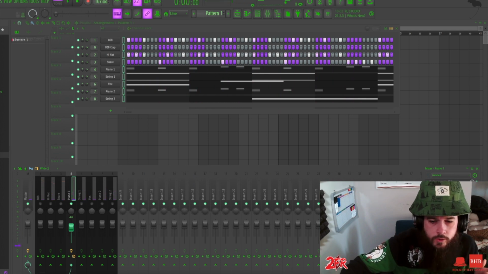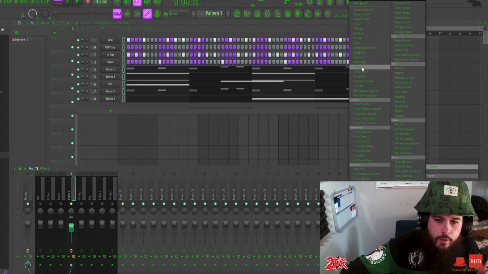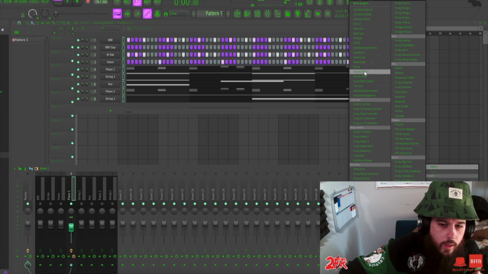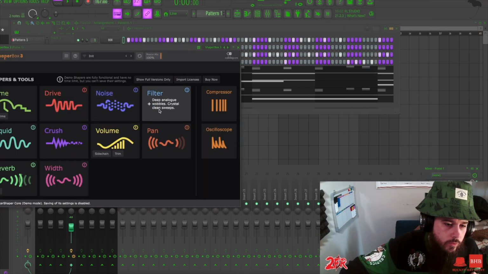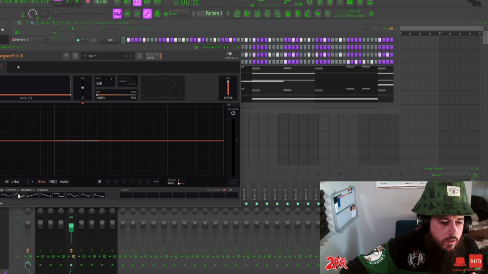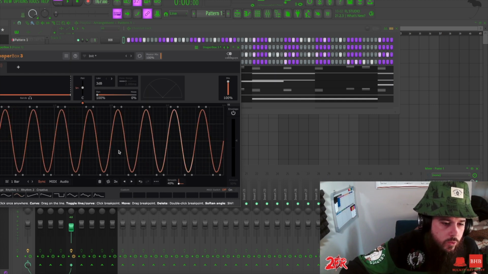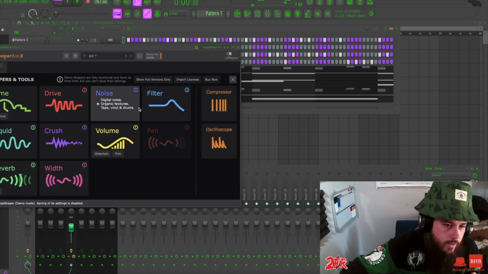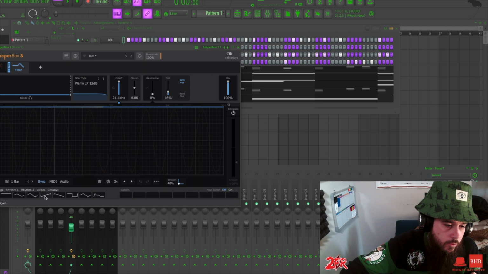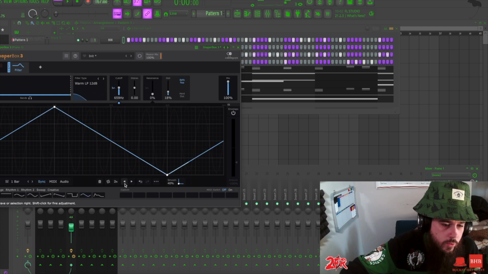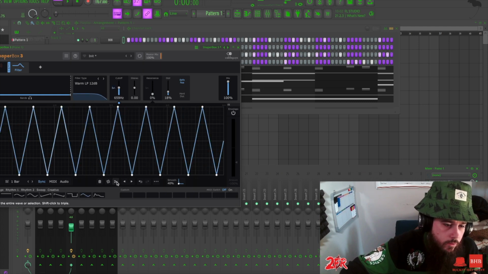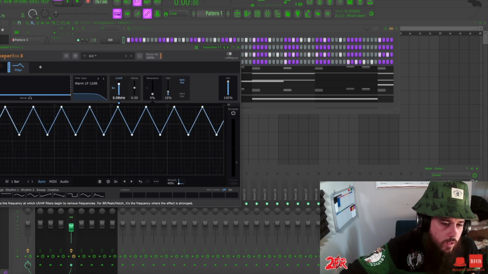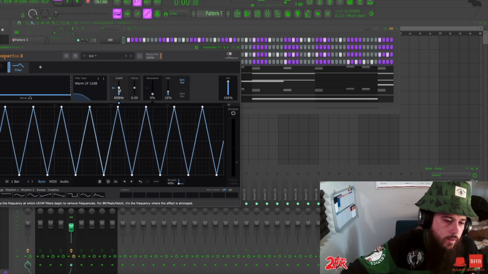If you wanted to, like I said, it all depends on what you're going for, but I could throw Portal on this or some ShaperBox. I actually do like using ShaperBox. If you use the pan, you hit this and you go like x2 a couple times, and then turn the mix down to about 50 or so. And then you add this on and add this filter. You can really choose any of these, but I tend to go for this one, and then double click that about 3-4 times. You get a bunch of lines like this. What you can do is pull the cut up, because this is what it's doing regular right now. Ready? Listen.